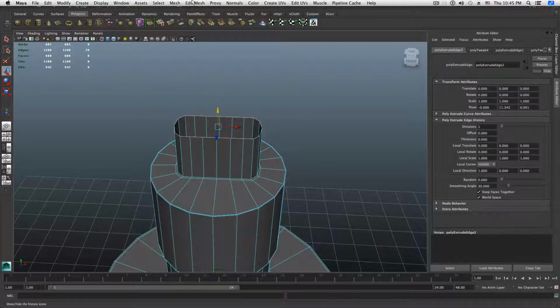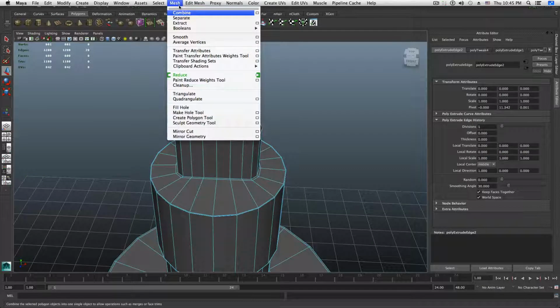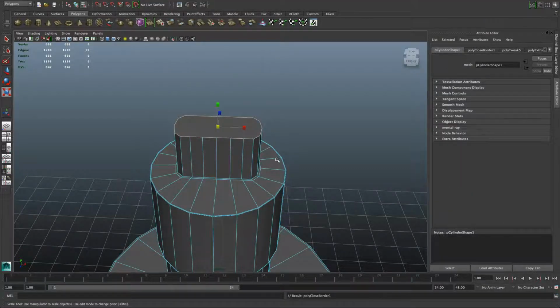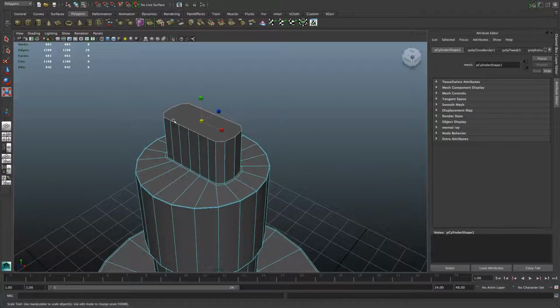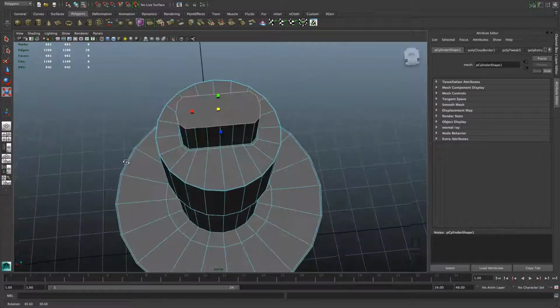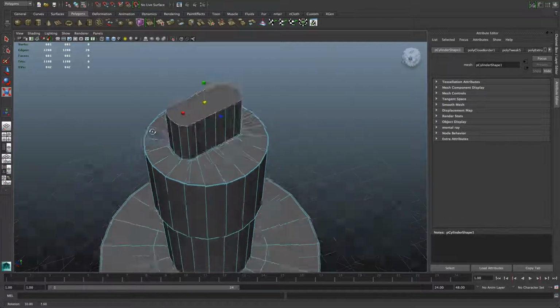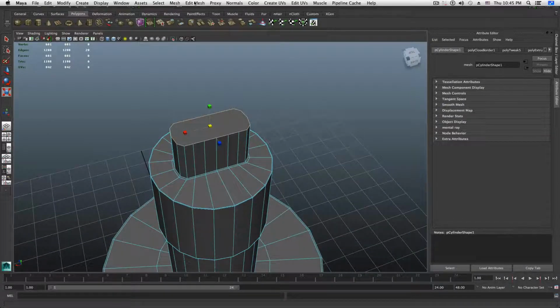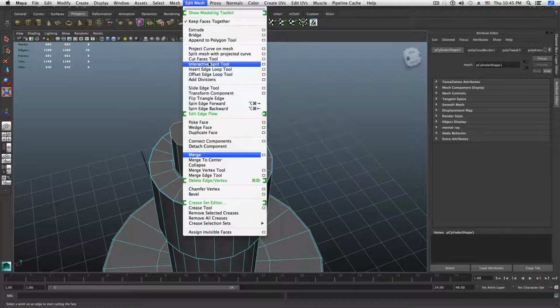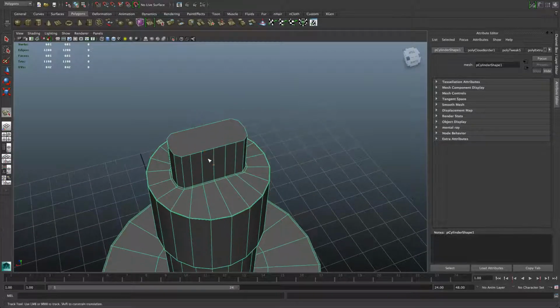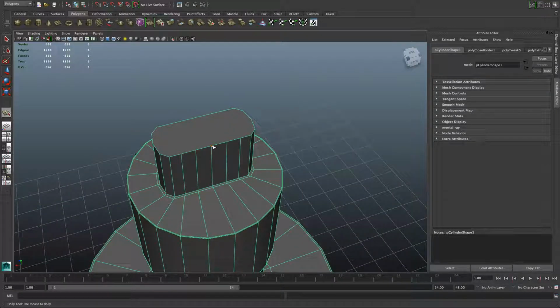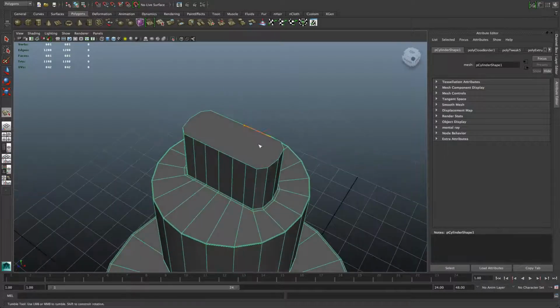Gonna go over the mesh menu and choose fill hole, and now we are going to connect all those edges to those at the other side. Okay, and accordingly with these. Okay, so Edit Mesh, Interactive Split Tool. Now the split tool, when you click on it, you will see an orange dot. So what you need to do is click once at this point here, and then click here, and right click to close this line.